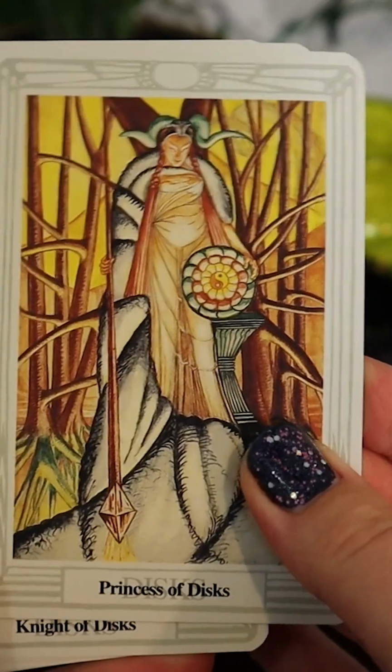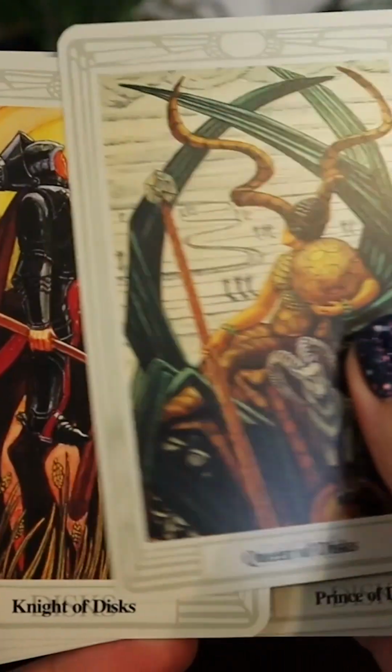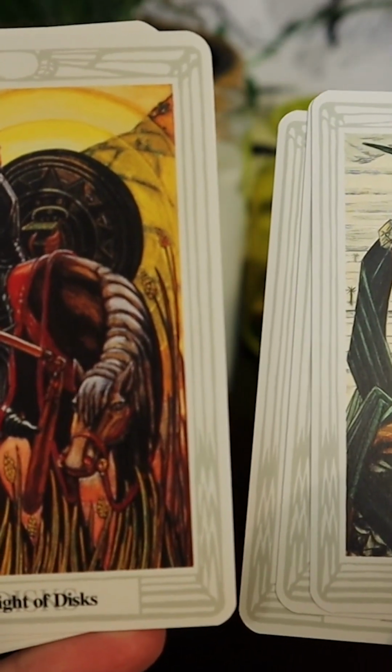In terms of the cardstock, already I'm loving it. It's a very typical card deck, like a playing deck of cards, which is going to be really nice to shuffle. Firstly, there's quite a few differences here. The first thing is we have cups as one of the suits, so they're called cups. Discs instead of coins or pentacles. Wands is normal, swords is normal, so that's fine. But then when we get to the court cards, they are not your standard page, knight, queen, king. They are instead princess, prince, queen, and knight, which will take some getting used to.